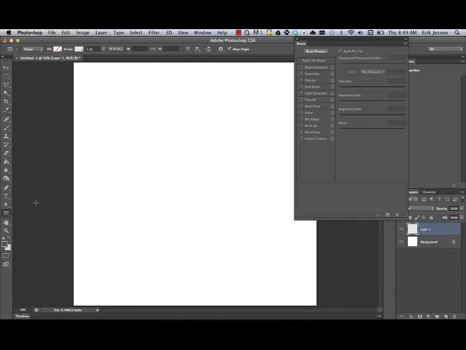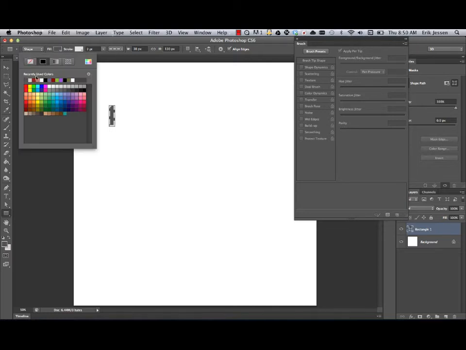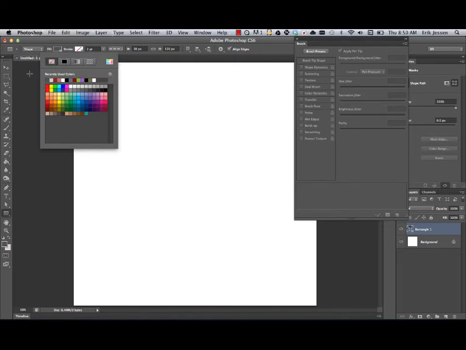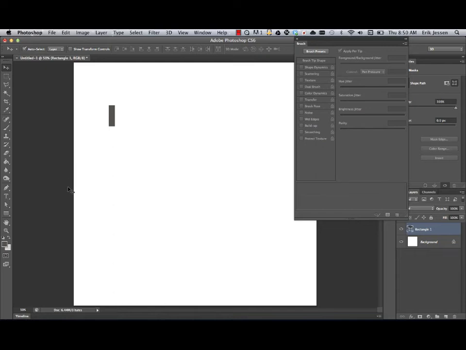All right. Now this time, draw somewhat of a skinny rectangle, something like that, without that on it. So I'm looking for something like that. Rectangle. Again, I'm going to hold down Command, and I'm going to click the thumbnail in my Layers panel so I get that same selection.